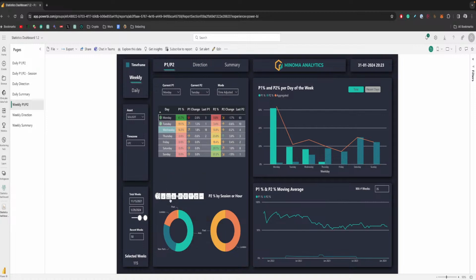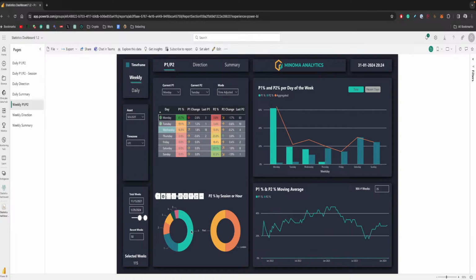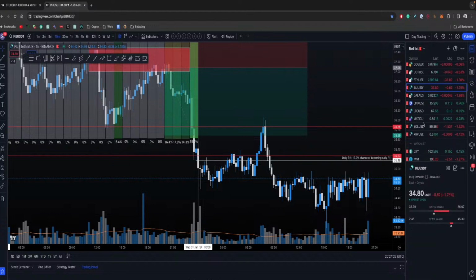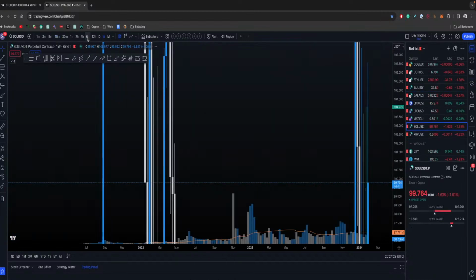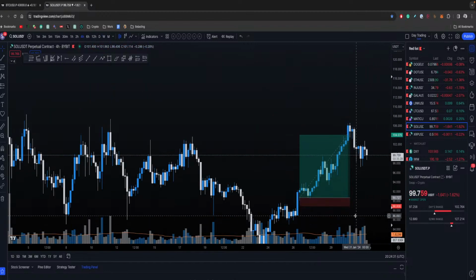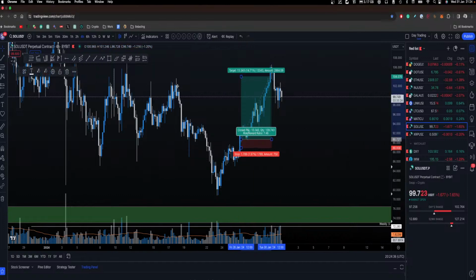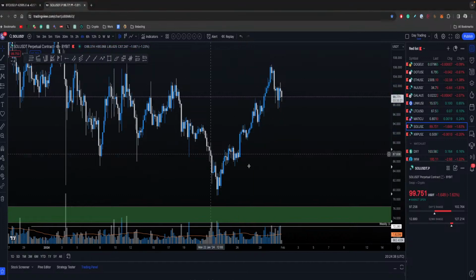I can drill down even deeper. Here I go, Asia session. I can see that 50% of the time it gets put in during the Asia session, it is put in during the first trading hour. So basically what you can do, and I have one guy in my group doing this, shout out to OmniScience, is just wait for the weekly open. I prolonged this one using the dashboard as well, but maybe I can save that one for next time.